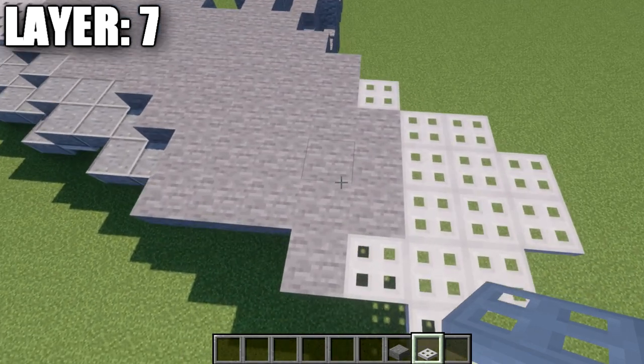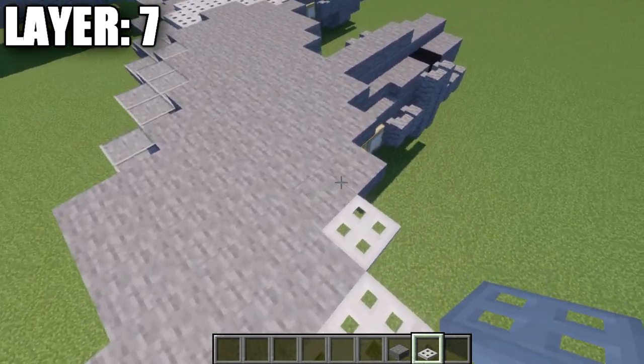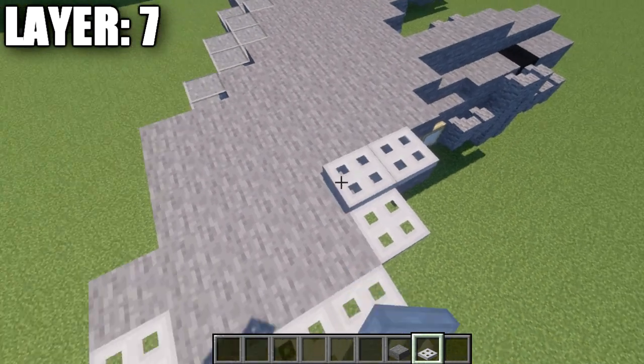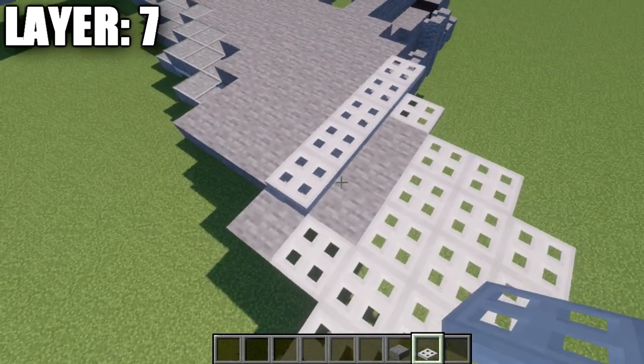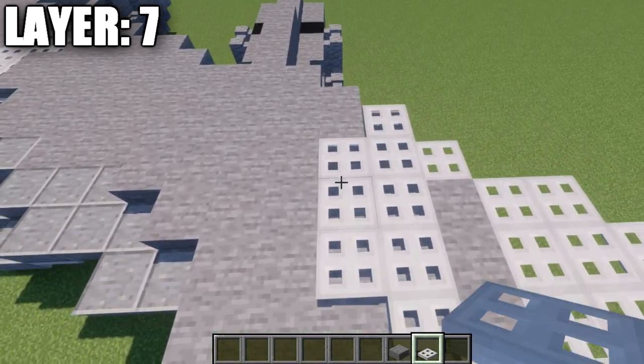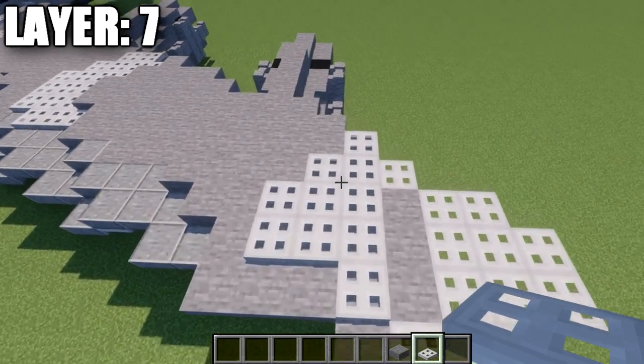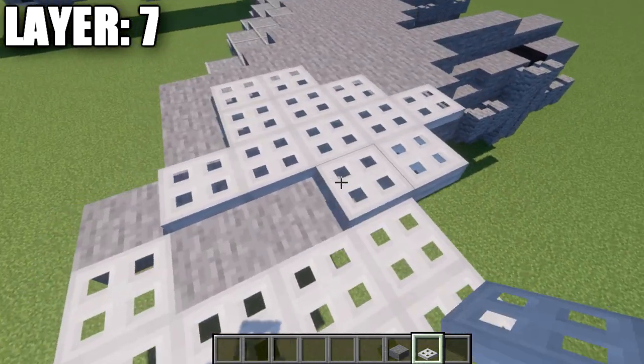So the first thing we're going to do is go to this last row of solid stone top slabs. We're going to just start from the first one here. We're going to place down 1, 2, 3, 4, 5 iron trap doors. Then going over to the side here, we're going to place down a row of 1, 2, 3. And then a row of 1, 2. So going toward the aircraft like so. Then go back out to the outside here, we're going to place down 2 iron trap doors.